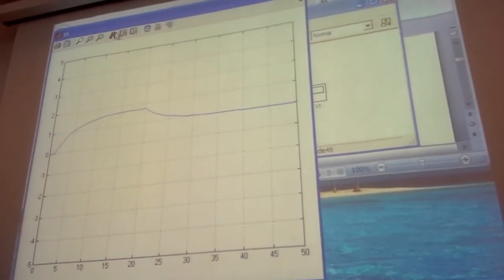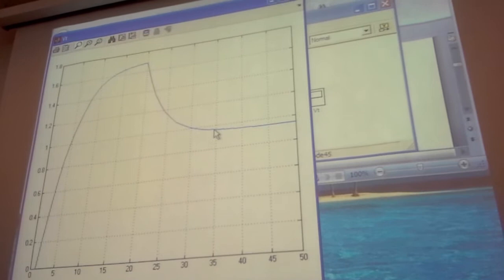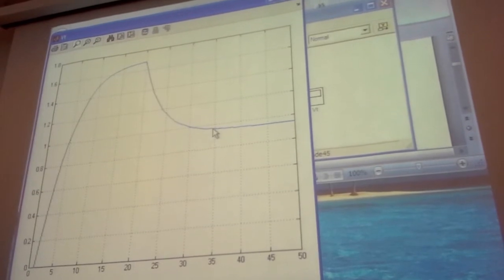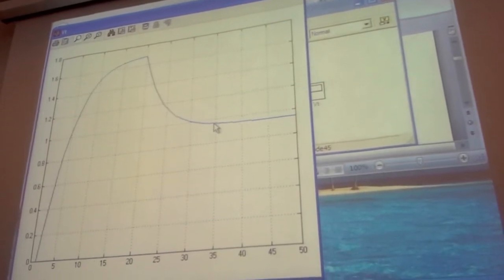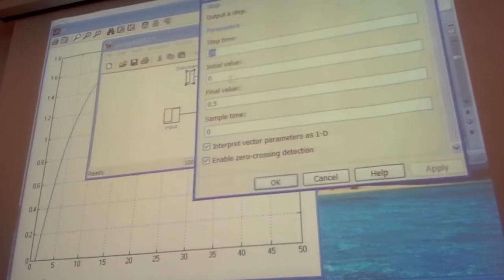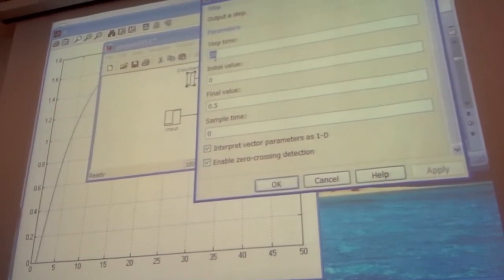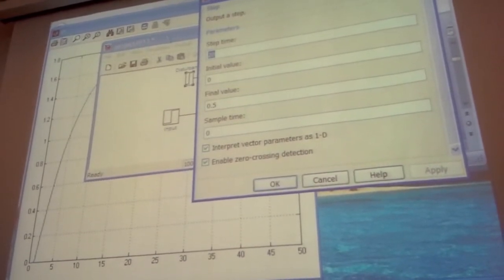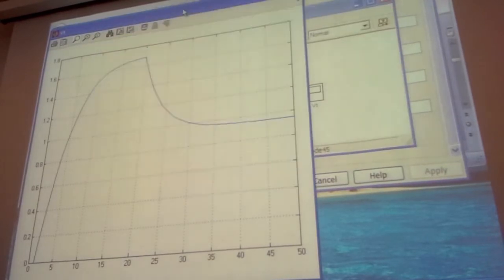Dr. Kim, can I see your disturbance values you have set up? Can I see what you have set for your disturbance values? Disturbance? I want to see the effect of disturbance. So initially it was 0. After 2 seconds later, it will go to 0.5. Right? This is what happens usually.